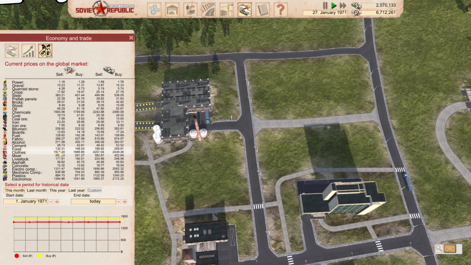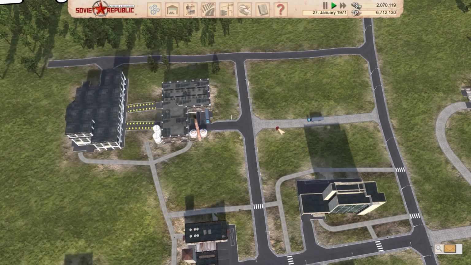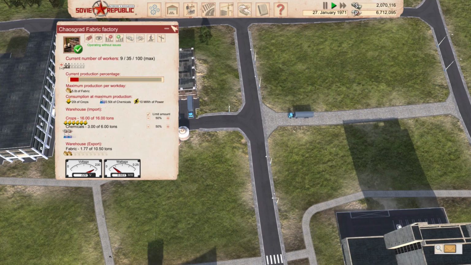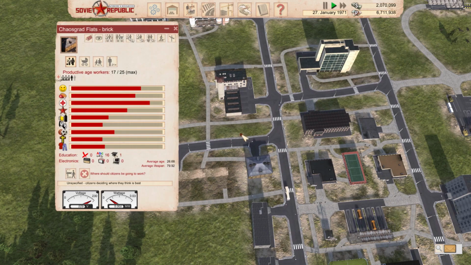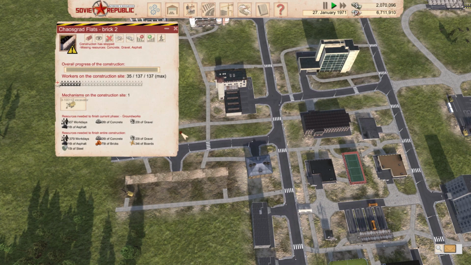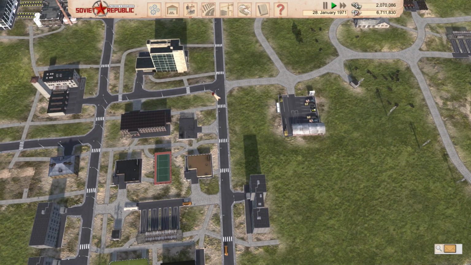1,500 for selling clothes. That is pretty much as expensive as anything else that we would like to sell to the Soviet bloc. Chemicals are a little bit more expensive, but anyway, I believe that is probably a good sign either way. We're producing fabrics, and now we are producing clothes. We just need a little bit more workers over here to be able to do that. So hopefully we'll get more people to come out and work there. The construction is underway over here, but we are awaiting a ton more resources to actually get that in.